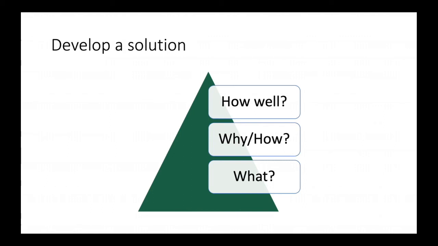We start with describing one way to teach critical thinking, then we analyse how and why that works, and then we finish by asking how well it works. We might want to repeat that structure for each way to teach critical thinking that you want to talk about, or you might really want to go in depth on just one way to teach critical thinking for the whole essay. The balance needs to be towards the top two levels of thinking: analysis, why and how, and evaluation, how well, rather than spending too much time on describing, which is easy, lower level thinking.